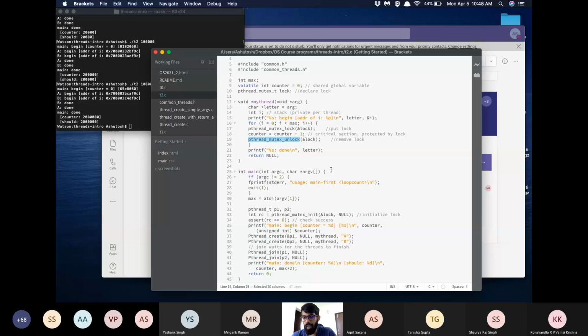Right now it's not at assignment level that I can actually give an assignment that can be evaluated, because these things have just been introduced. But I think this is good enough for you to start programming a little bit using threads. So that can be an ungraded homework or something.